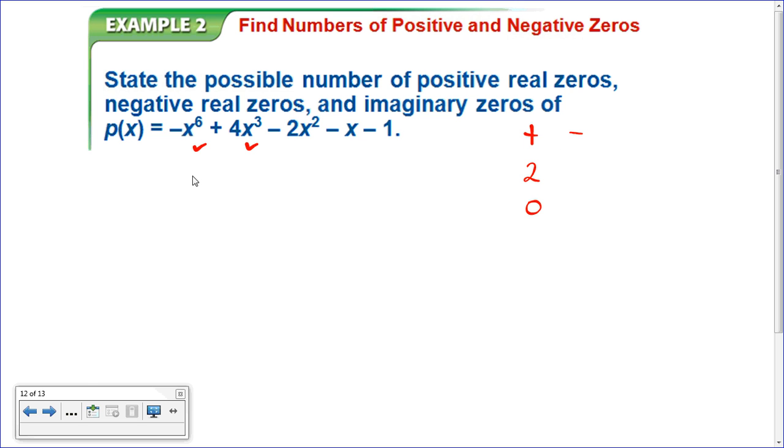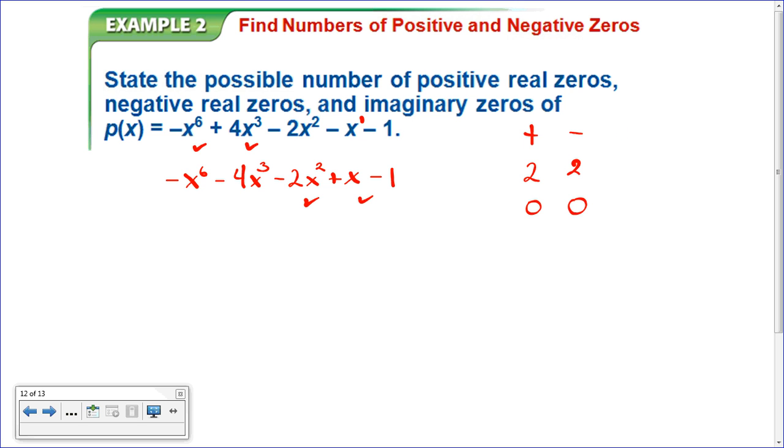Now we're looking at negative real roots. I'm going to go through and change just the signs on my odd-powered terms. So that's going to remain x to the 6 because 6 is even. That's going to go to minus 4x to the third because that's odd. Even power, it stays the same. Odd power, remember that's a power of 1, it changes. And the constant stays the same always at the end. Now let's look for sign changes. No. No. Yes. Yes. So as far as negatives, there are 2 or no possible negative real roots.